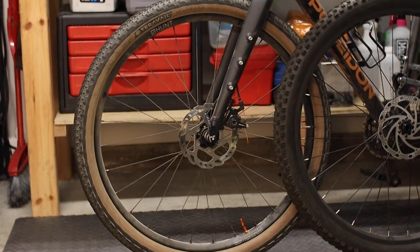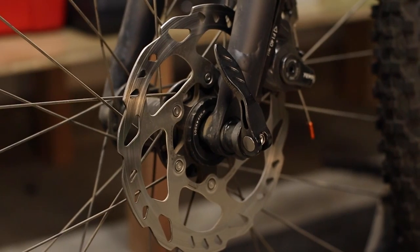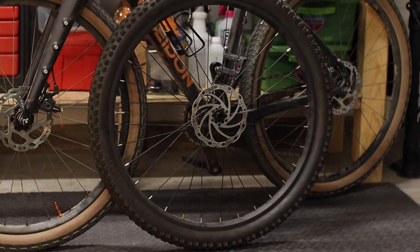If you're taking stock of the bikes in your stable and thinking about which ones might benefit from this upgrade, using the affiliate link down below helps me out with a small kickback and doesn't cost you anything extra. One last thing the keen viewer may notice is that in addition to the compressionless housing, I've also got different wheels, tires, and yes, different rotors on this build. But I can assure you that the rotors made a pretty insignificant difference — the improvement in brake feel and power was virtually the same on the stock wheels and rotors as well. This is a nice segue into the full upgrade video, which I'm currently working on.